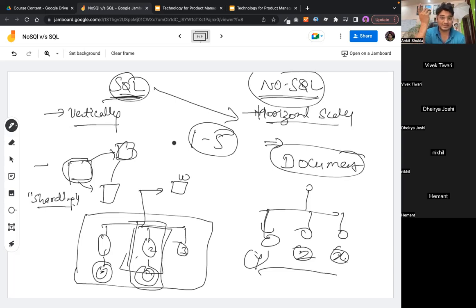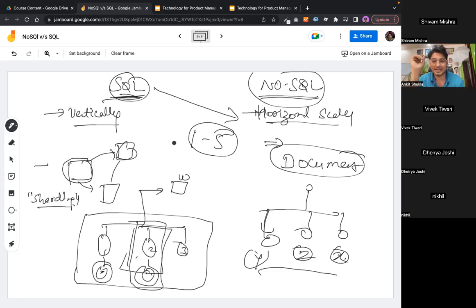This is a very common question that can come up in an interview. If you are accessing a website, maybe YouTube, and it is loading very slowly, what are the things you look at as a product manager? Then you will create a list: maybe my internet is slow, that is the first thing. Maybe the images are not optimized, maybe the video is not optimized, maybe the data I'm accessing from the server is not properly structured, or maybe my server is down. So you have to structure it, you have to go breadth first. List all the reasons, and then double down on one of the reasons, depending on the context.